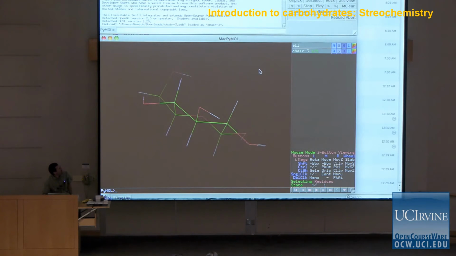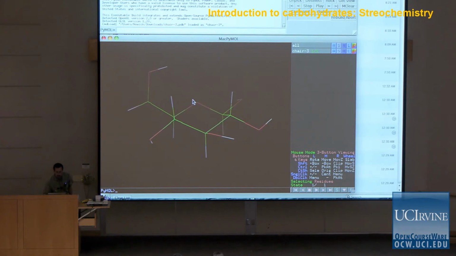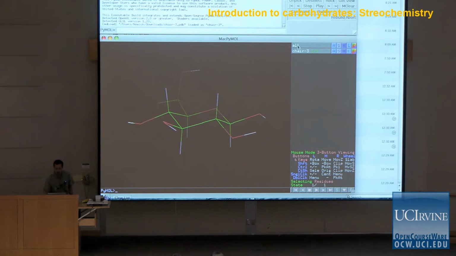When you go ahead and rotate it like so, your chair emerges.